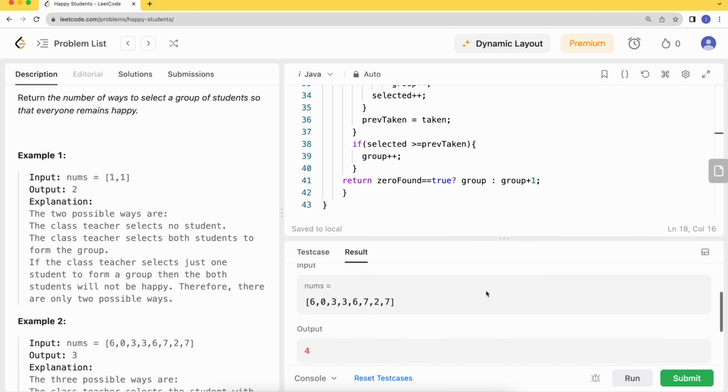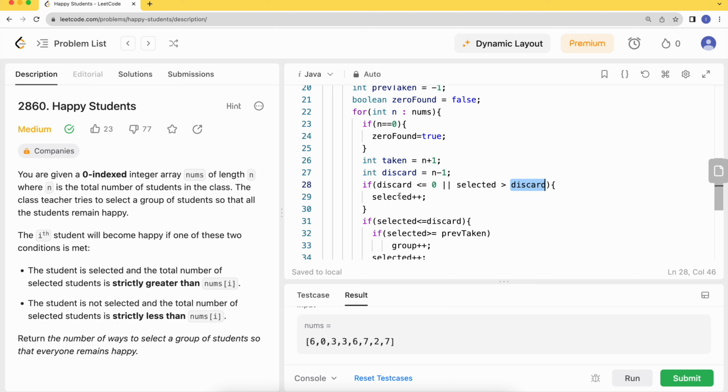Or it could be like the number of students selected is greater than the limit constraint of discard, so we can't discard that student either, we need to select it. Otherwise we have found some group where we have that many students that can be discarded on the next student, and anyway the other list will be sorted out.